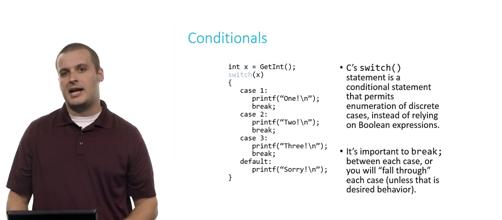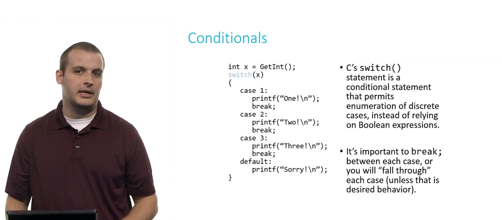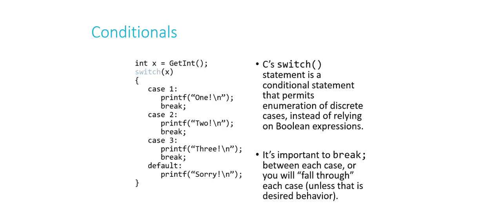Let's take a look at a different kind of conditional, which you have not seen before in Scratch. There's something called the switch statement. The switch statement is kind of neat because it's a conditional statement that allows you to specify distinct cases instead of relying on Boolean expressions to make decisions for you. So for example, let's say that I have this program and I'm asking the user to provide input to me.